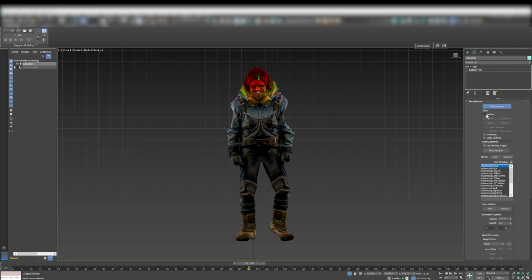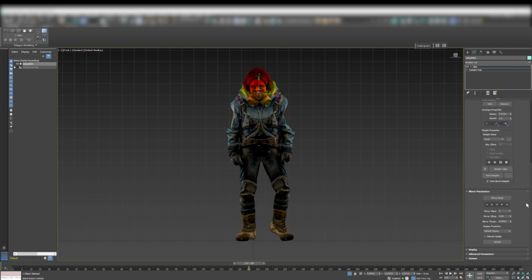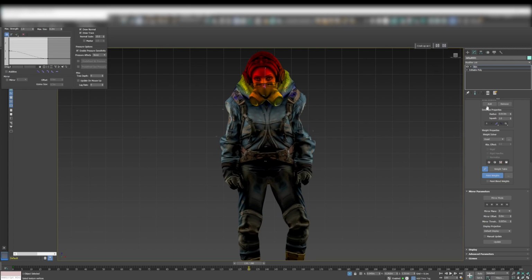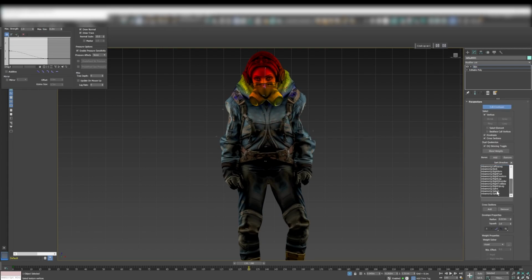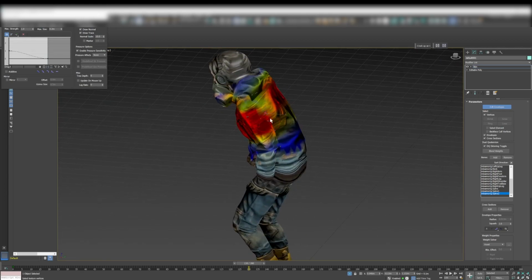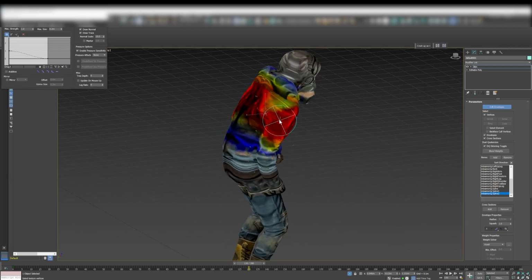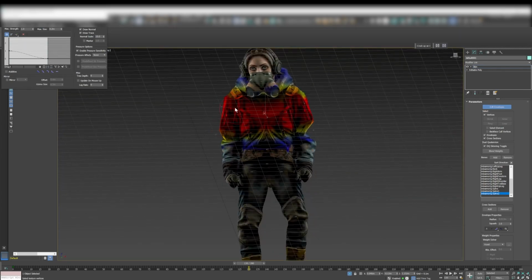So I'm going to go Edit Envelopes, Vertices. I'm going to want my paint tools. And what I want to paint is probably one of the spine bones. Spine 2, spine 1, and spine. Yeah, I think we want to take these ones. And if I start painting an absolute value on here, we should see that volume restored. This is of very limited use, but it is possible to get characters in T-poses out there and do a bit more with them.